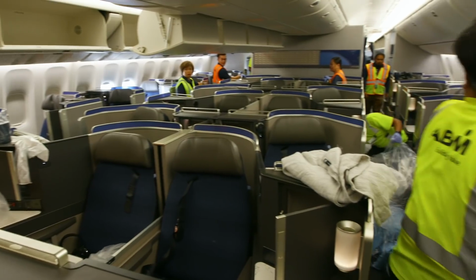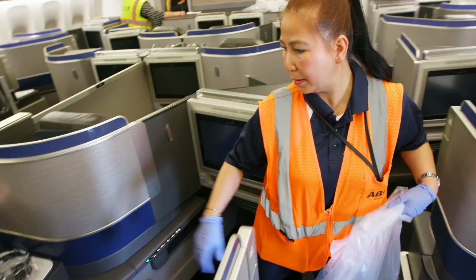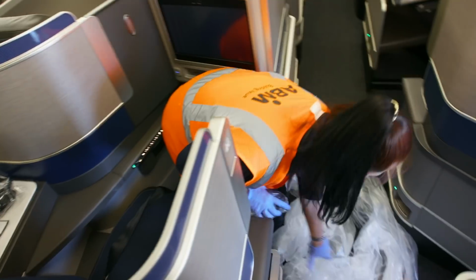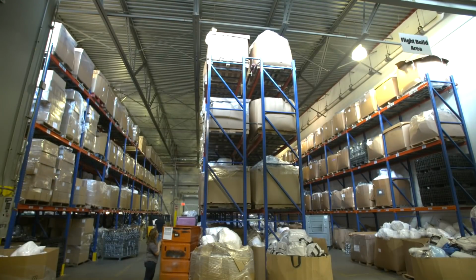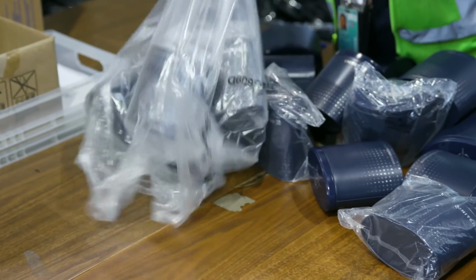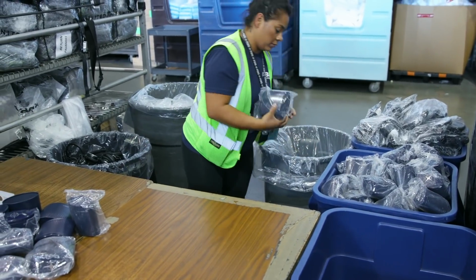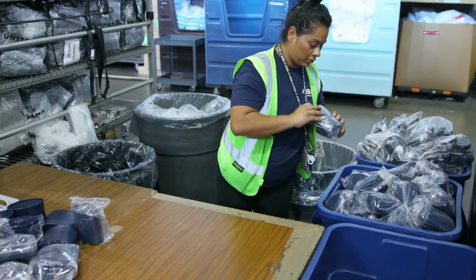So when the aircraft comes in, and when the crew's going to clean it, what they do is they separate the amenity kits, the used and the unused. They put it in a separate bag, then they bring it to the warehouse. So at the warehouse, when the kits come off the aircraft, we work to make sure that only amenities that are already packaged and haven't been opened or used get donated, and we separate those out, and we make sure that they're ready for collection for Clean the World.